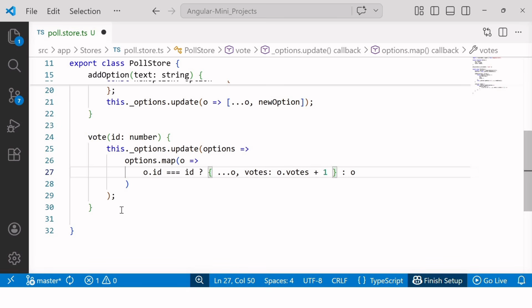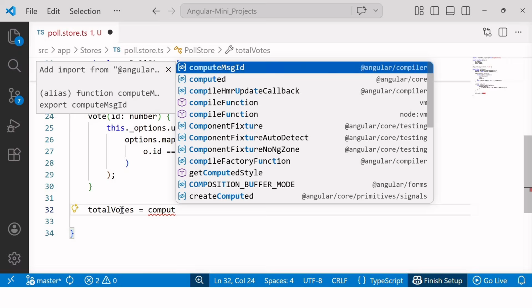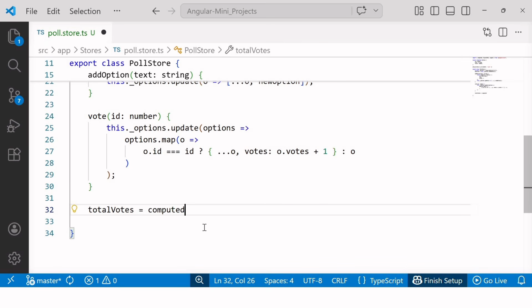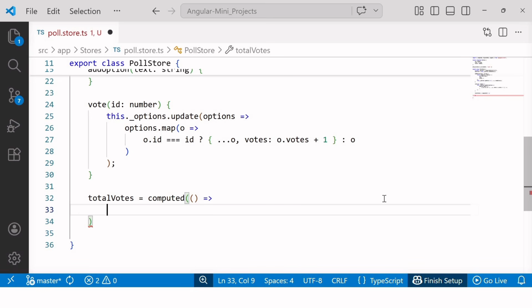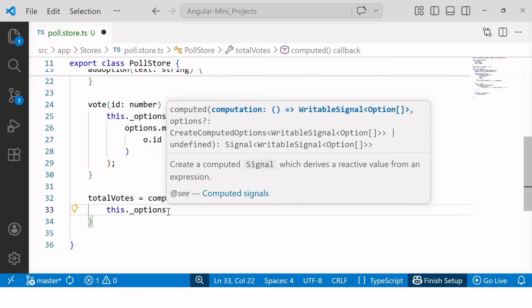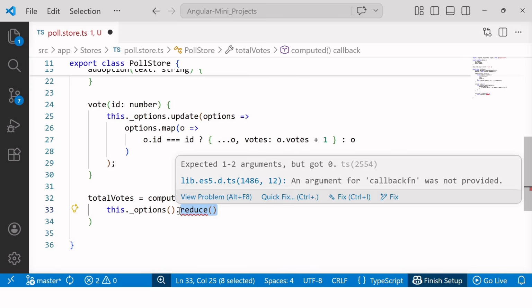Okay. Now, finally, I'll create a computed signal for total votes. For that, here I'll write totalVotes equals computed, imported from @angular/core, and inside this I'll use the reduce function, _options.reduce, where these options give the current value of the signal, and the reduce function loops through all the options to calculate the total votes by summing them up.